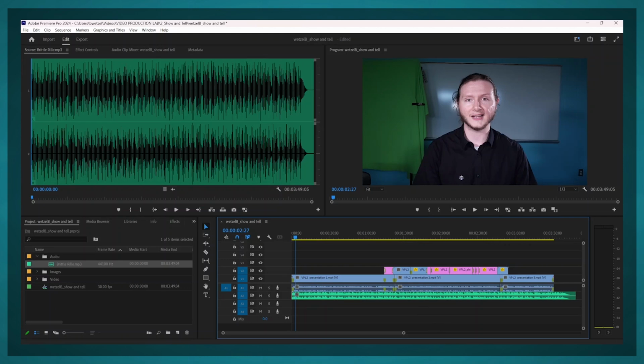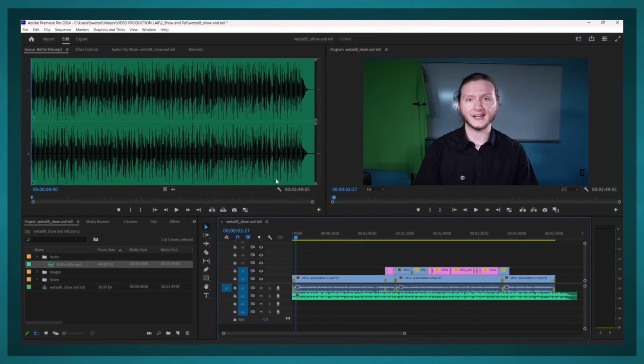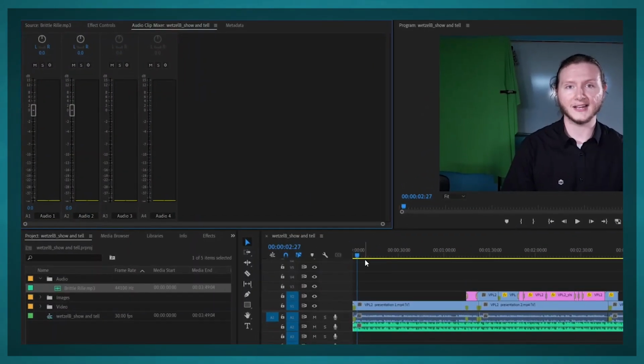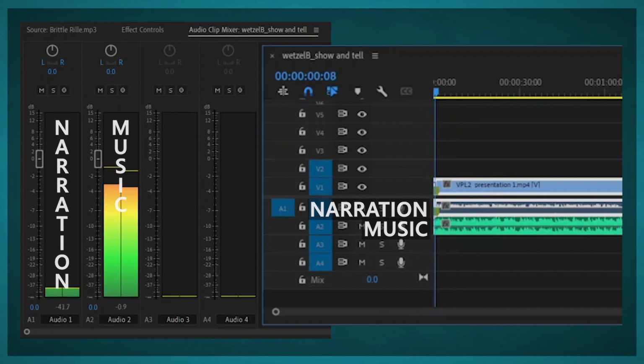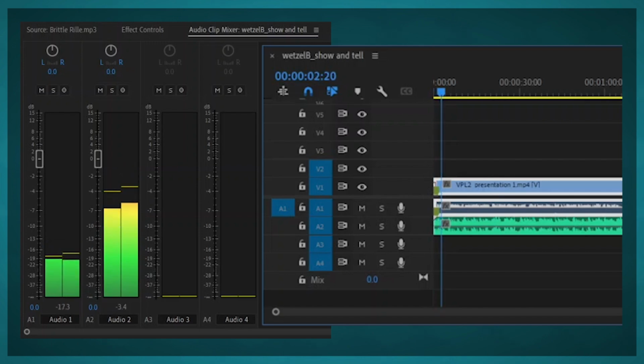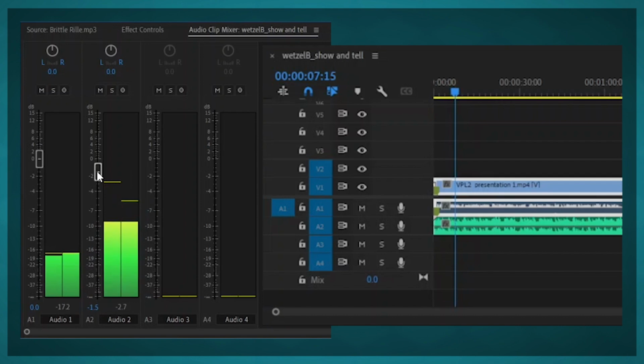If you want to try and find a suitable volume level while it is playing, you want to go to the Audio Clip Mixer panel, which should be tucked up in the panel with source and effect controls. The Audio Clip Mixer has sliders tied to each of the sequence's audio tracks, and as it plays, you'll also see colored bars indicating whether or not your audio's at an optimal level. Get too loud, as indicated by getting too far into the yellow or red, the audio is at risk of peaking and getting distorted.